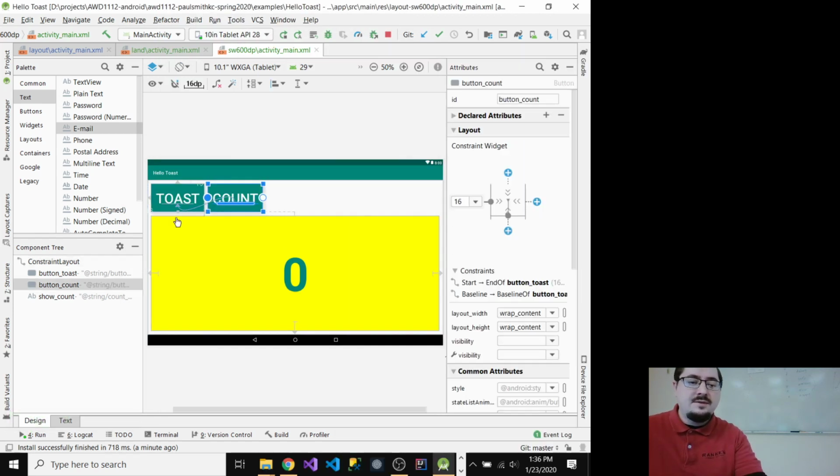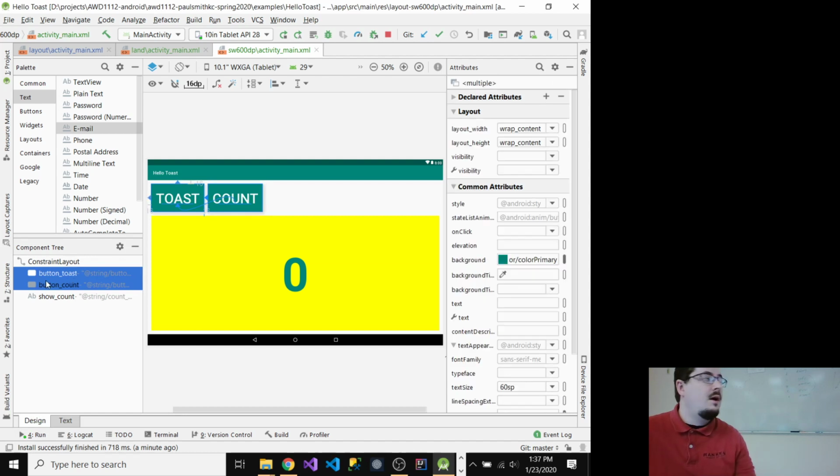If I select the two, notice on the bottom left, can I get everybody's attention? Notice how I've selected both of those two buttons, right? Okay. Now, once I've selected those two buttons, there's a special button that shows up that I can use. You see this pack button, okay?